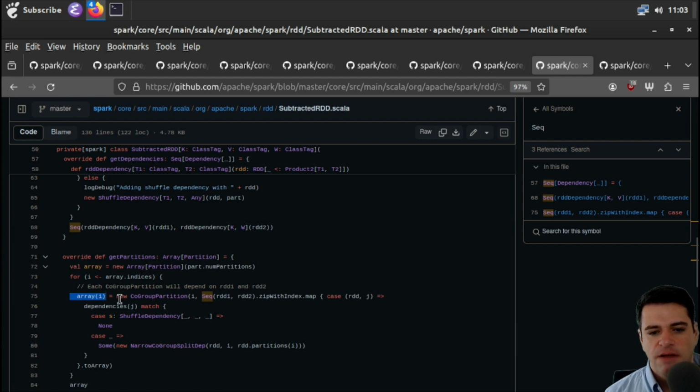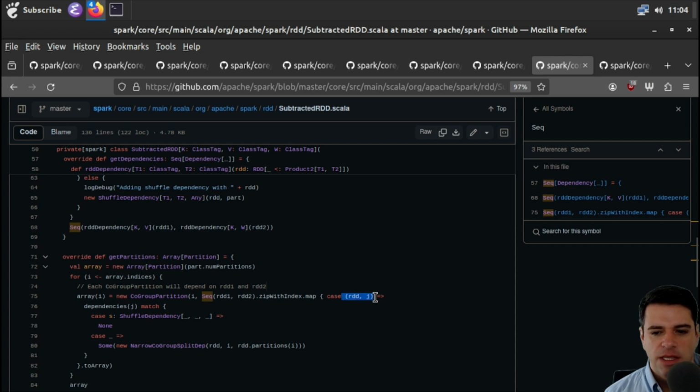But array(i), I guess, is equal to a new CoGroupPartition with the index i and whatever sequence of RDD1, RDD2 is, and then we're going to zipWithIndex. So this is some like list zipping, and I guess mapping the list zippy stuff. Yeah, okay. So we have some zipping, and we're passing in a function that tells you how to zip.